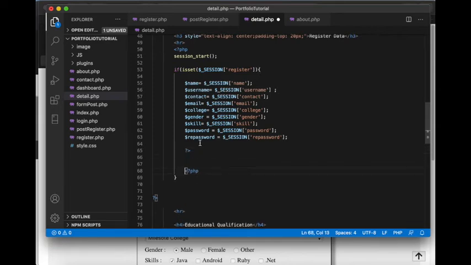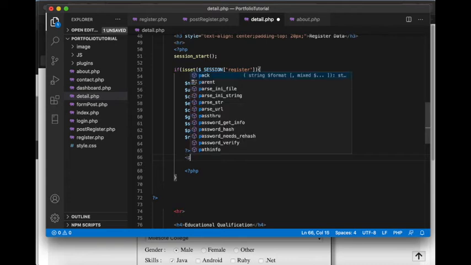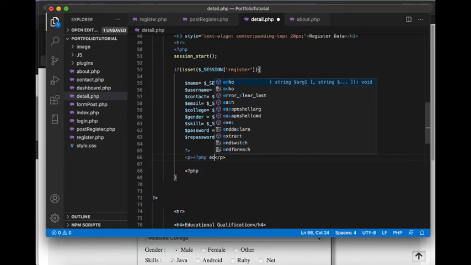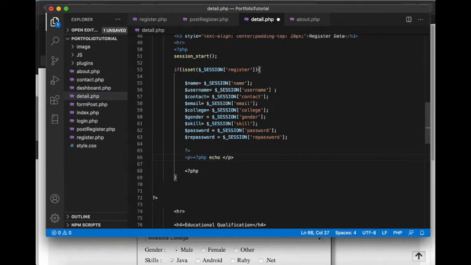So here I will use p tag, and let me end the p tag. Between this p tag I will take one PHP block and I will echo the name. So let's name, and we'll end up.